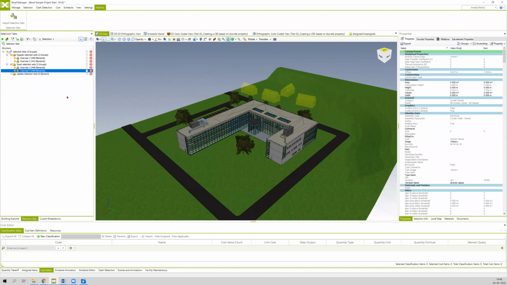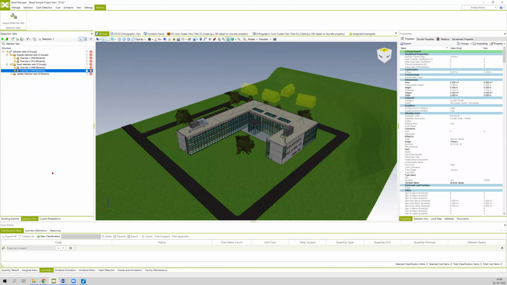Or you can create, for example, a selection set on the basis of a property called construction sequence. And those selection sets then can be further on used while you're automatically creating a 4D schedule in Bexel Manager. Or you can create selection sets that can be further on linked to the task of your imported schedule. So you can create a 4D simulation, and the schedule can be imported from various softwares.